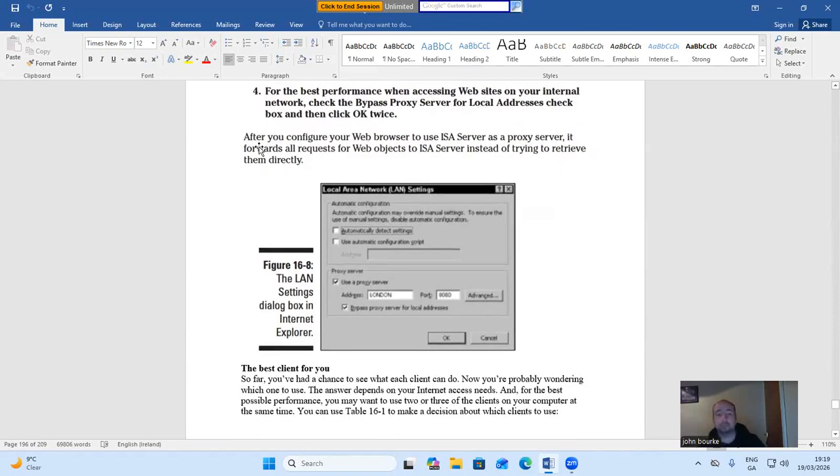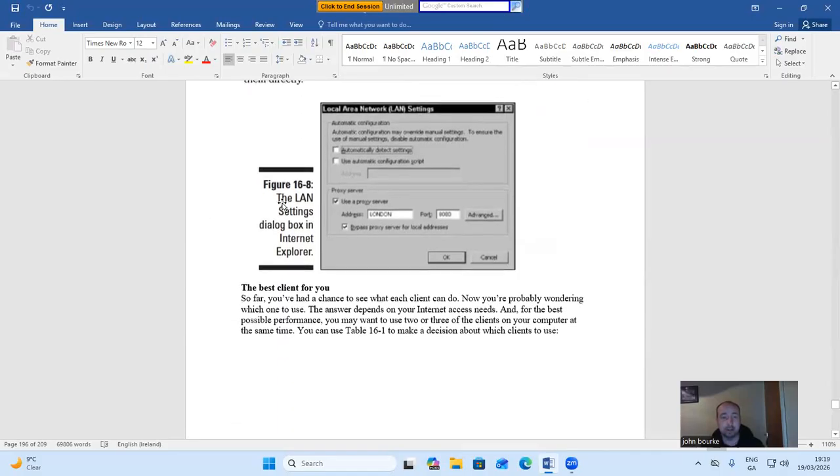After you configure your browser to use ISA server as a proxy server, it forwards all requests for web objects to the ISA server instead of trying to retrieve them directly. So you can see here figure 16.8, the LAN Settings dialog box in Internet Explorer.